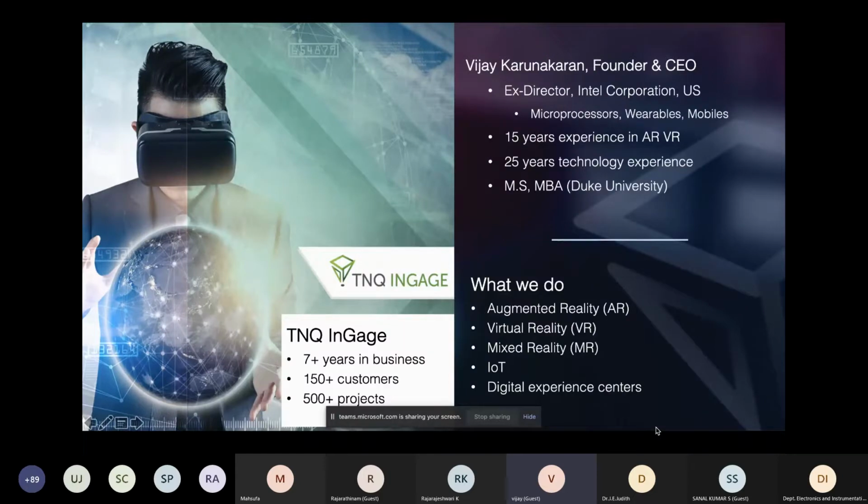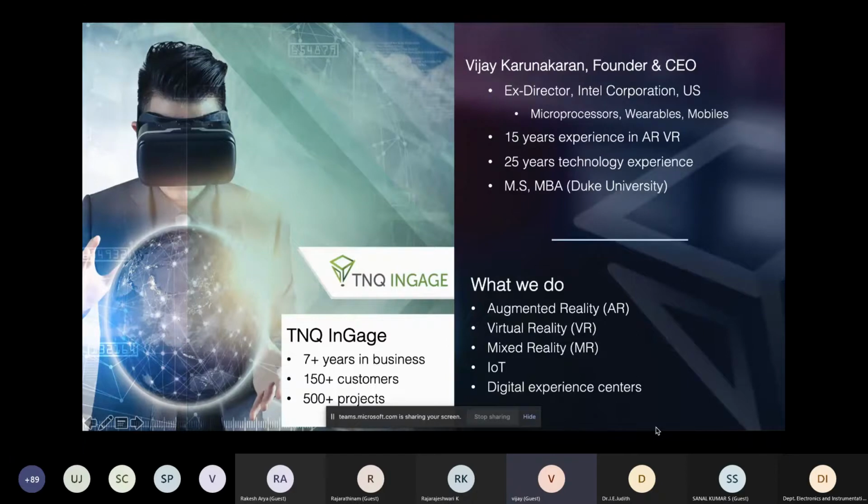Immersive technologies are the XR technology that includes augmented reality, virtual reality, and MR. To make this technology more functional, we integrate with IoT and other software. The industry that we serve includes defense. We build a lot of simulators for Indian defense, including warfare and other maneuvering simulators. We build simulators for law enforcement.